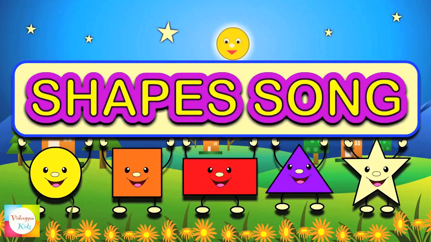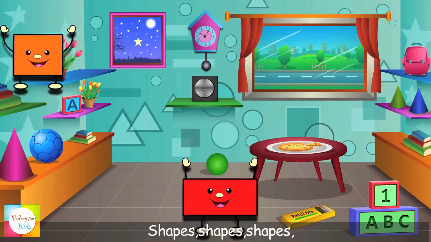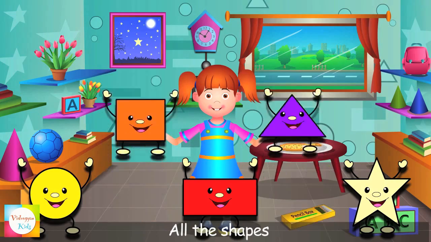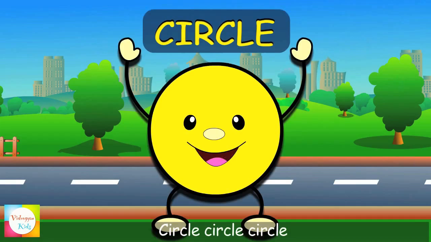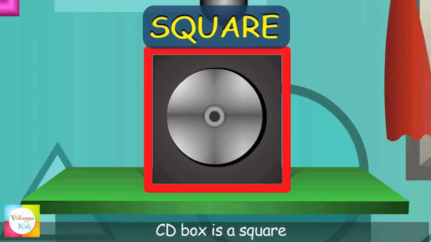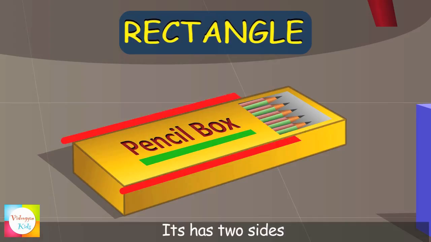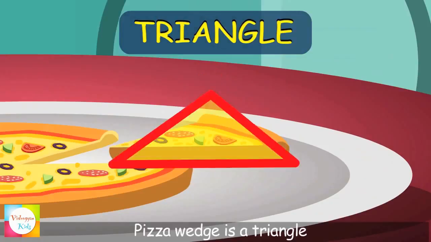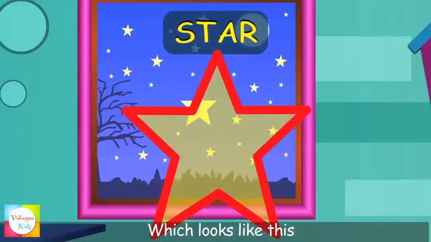Shapes, shapes, shapes, everywhere shapes. I would love to teach you all the shapes. Circle, square, rectangle, triangle, star. Circle, circle, circle, cycle wheel is a circle. It goes round and round and round and round. Square, square, square, CD box is a square. It has four equal sides. Now see 1, 2, 3, 4. Rectangle, rectangle. Pencil box is a rectangle. It has two sides longer than the other two. Triangle, triangle. Pizza veg is a triangle. It has three sides which are joined in some angle. Star, star, star, which looks like this. You can see it in the night sky glowing too far.